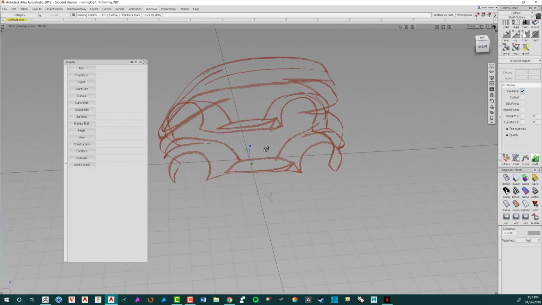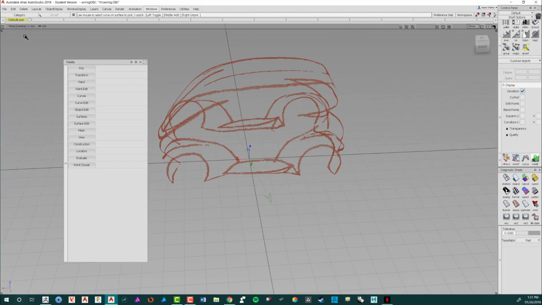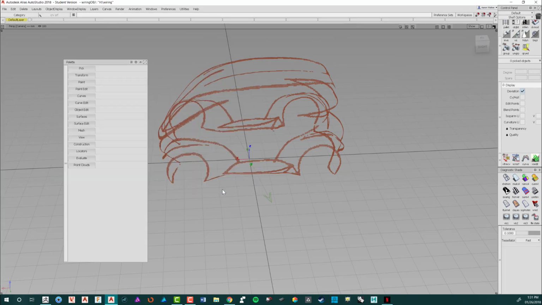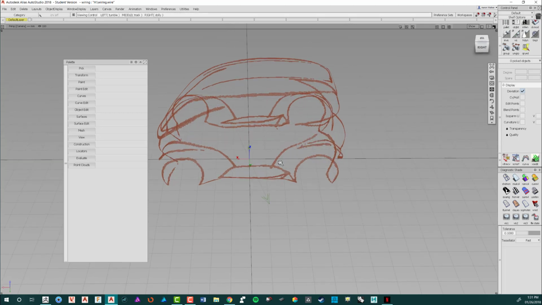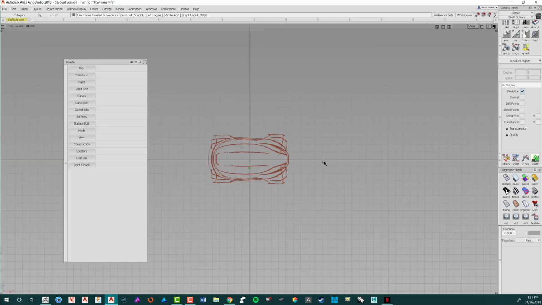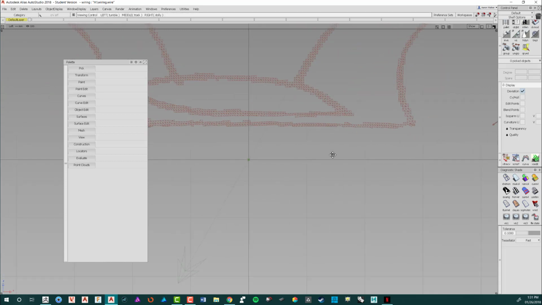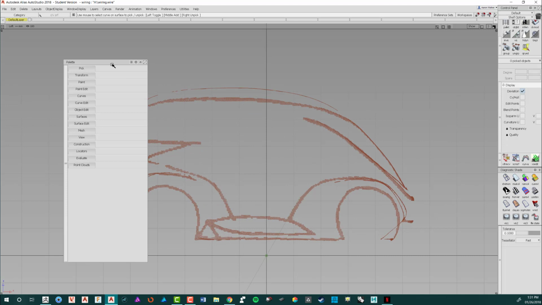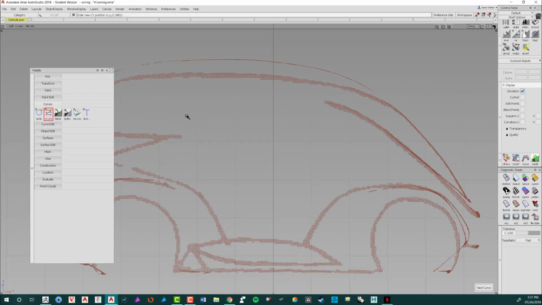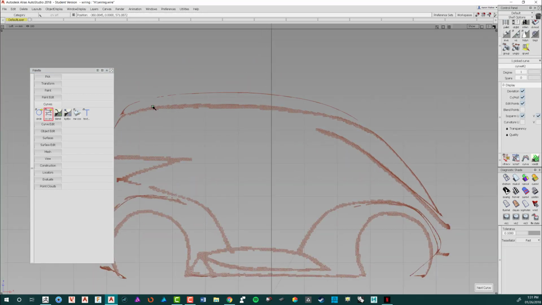Once it's inside of Alias, let me go ahead and save this as wiring. Now I can go ahead and copy those lines with Alias curves. Many of you already know how to use Alias, so it's not a big deal, but some of you don't. I'm going to use a CV curve, and both of them are really the same kind of curve. You can use an edit point curve or a CV curve.